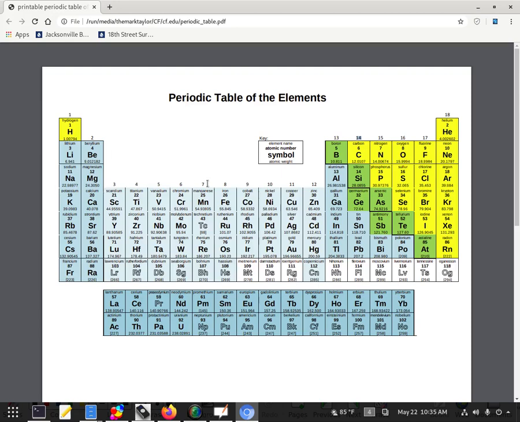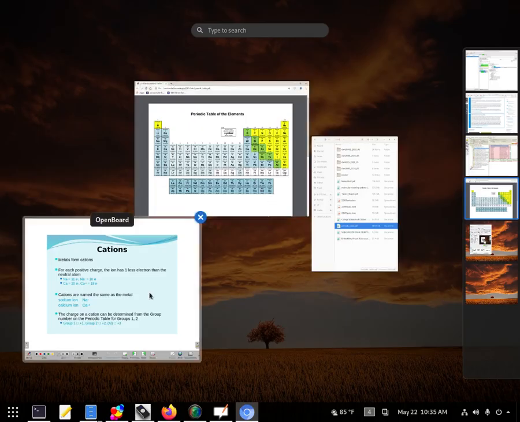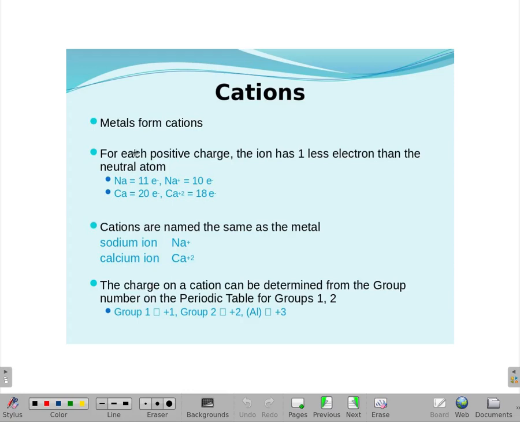Now, technically, these ones in the middle we're going to skip until you get to intro chemistry. The only other one we're really going to do anything much with is aluminum right here. Now, it's in group 13, but if we count back 1, 2, 3 spaces, we'll see that aluminum likes to form a positive 3 ion. And I'm actually going to put that right here below this. So aluminum, which actually has 13 electrons, will actually become Al3+ with only 10 electrons. Same number of electrons as our sodium ion.